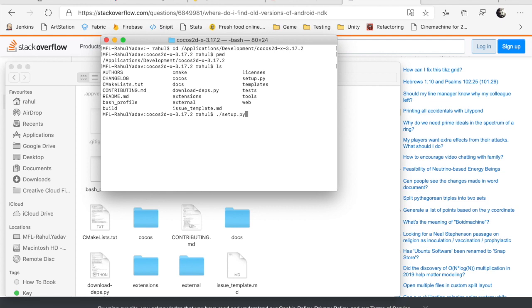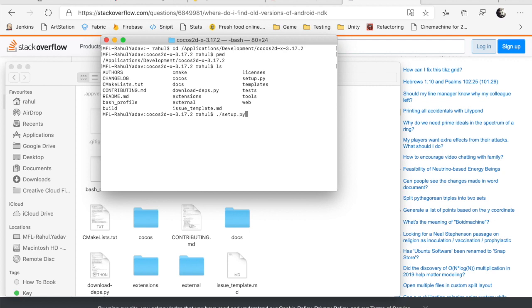However, if you are a Windows user, the syntax is a bit different. It is python setup.py. So it's the syntax which is different, but internally they both are doing the same thing. Since I'm on a Mac, I will choose ./setup.py and then press enter.